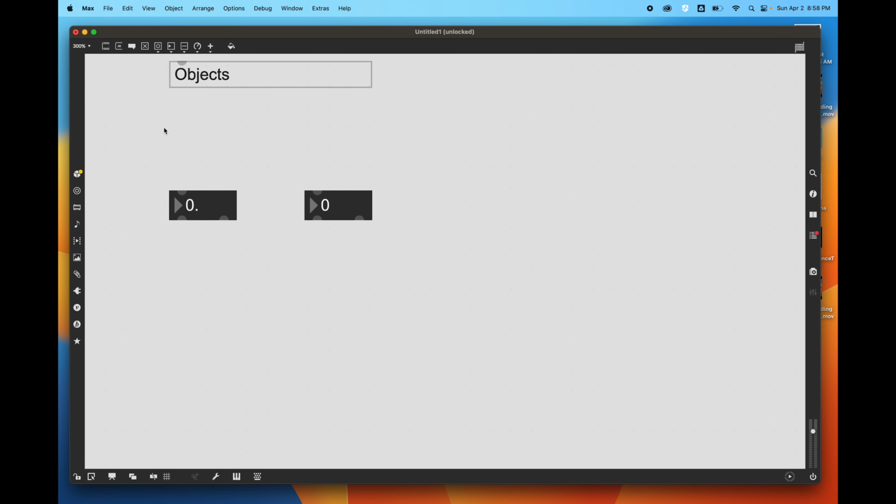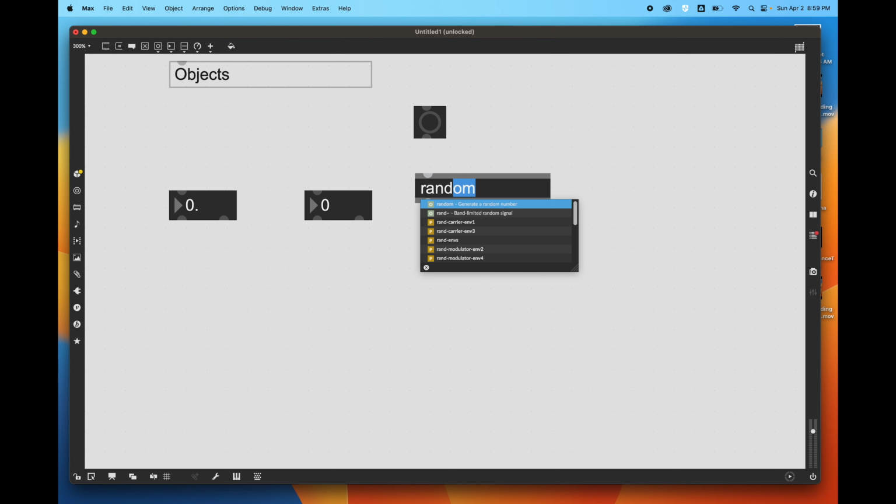All right, so some other important boxes or quick keys is the B, which is the bang. And the bang object is literally just a button that tells something to do something else, okay? Now, a really good example of this is the random.